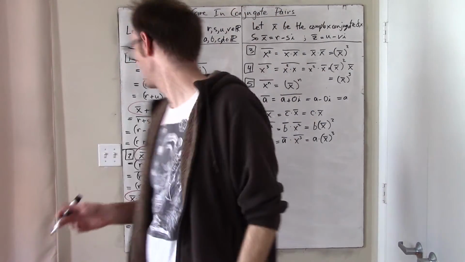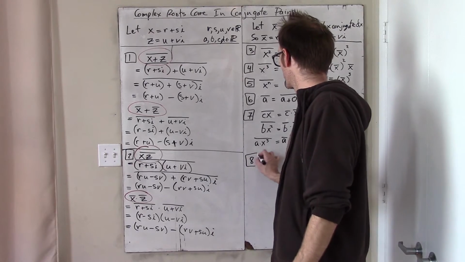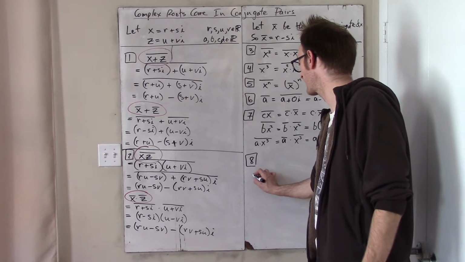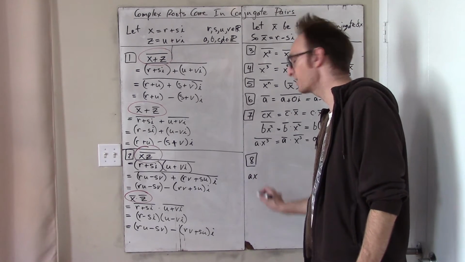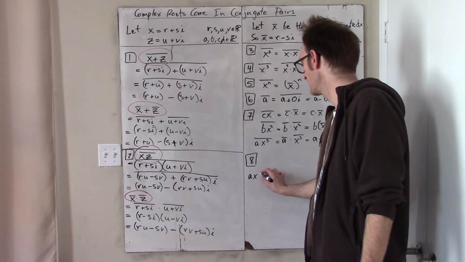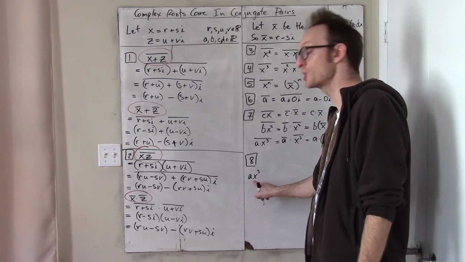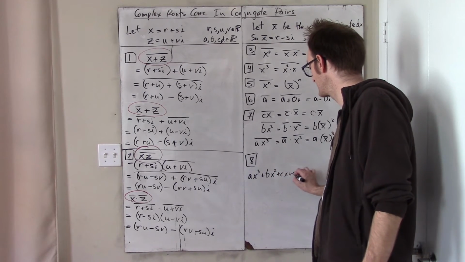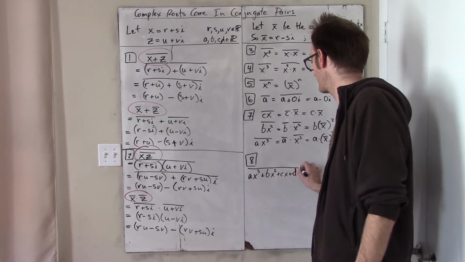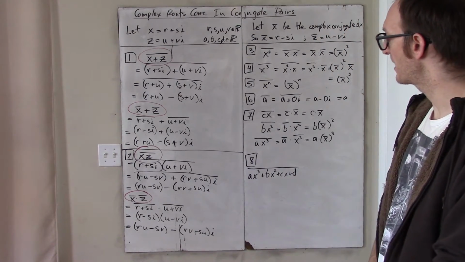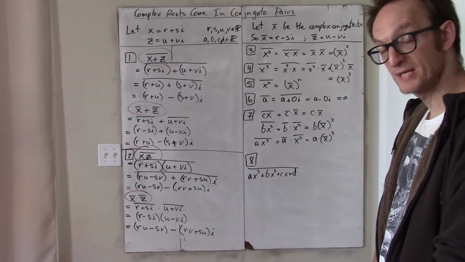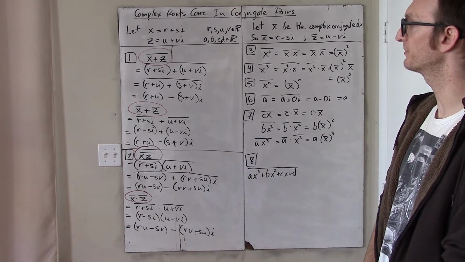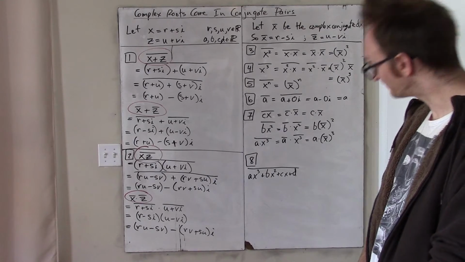This is building up to Rule 8. And Rule 8 says, okay, what if I want to take the conjugate of an entire cubic expression? So take an entire cubic expression, a generic one, ax cubed plus bx squared plus cx plus d, and take the conjugate of that entire thing. A, B, C, and D are real, but x is in general complex. Then what do I get?